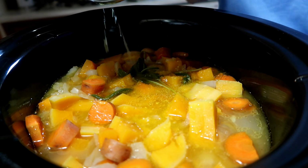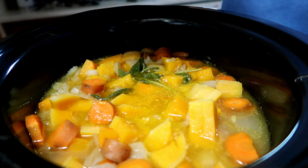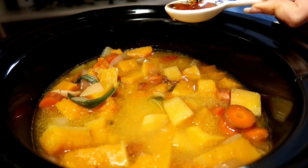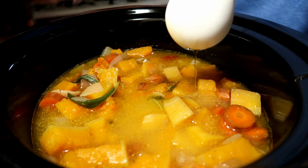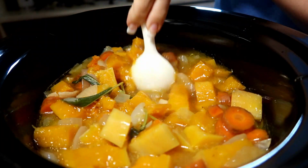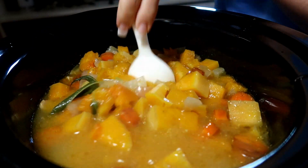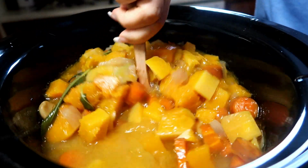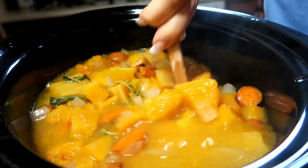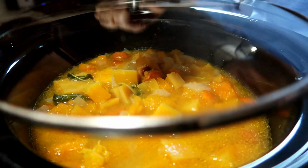They kind of marinate a little bit more, the flavors do, if you add it in and then let them kind of simmer together for another hour. Your 2 tablespoons of maple syrup go in now. You can use any kind that you want, just make sure it's real maple syrup, not cornstarch. It definitely makes a huge difference with the flavor. You can also use honey here if you want, but I prefer maple syrup. Stir it in. Cover it and let the flavors marinate for another hour or so.